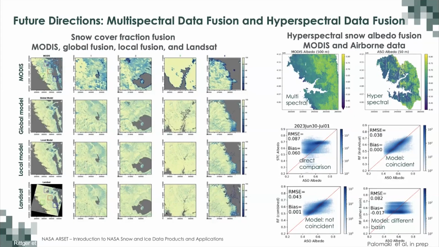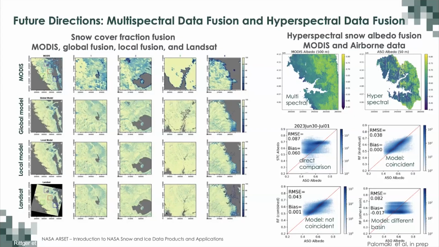Moving to the figures on the right side, while the spatial resolution of Landsat is helpful, using data from a hyperspectral sensor can also improve our albedo estimates. Spectral mixtures estimates of albedo at 500-meter resolution still have errors of around 7 to 10% when compared to in situ observations. Here we used hyperspectral data from the Airborne Snow Observatory as a proof of concept for satellite-borne hyperspectral data.